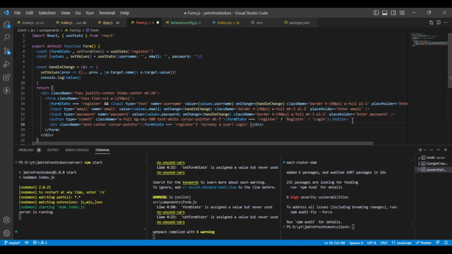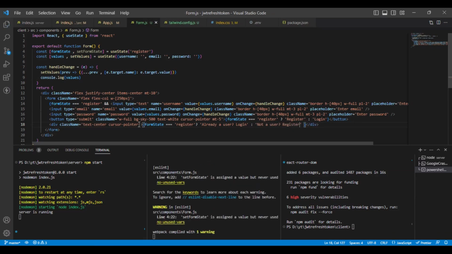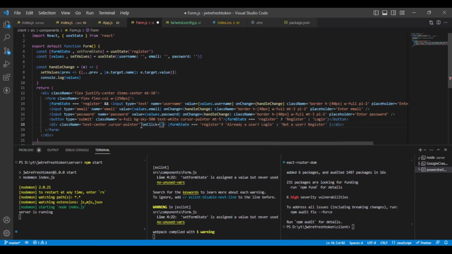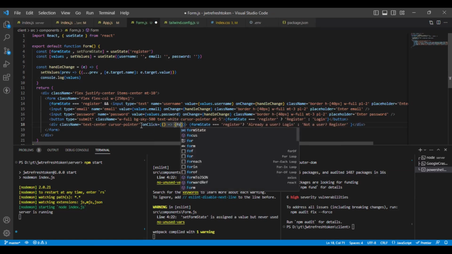Login", otherwise we will render "Not a user? Register". Okay, and on click we will simply update the state, change the state of the form.